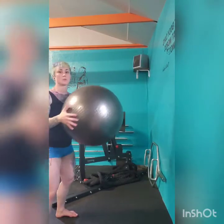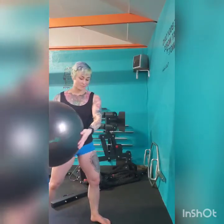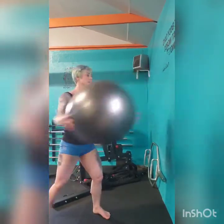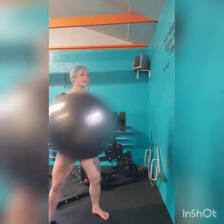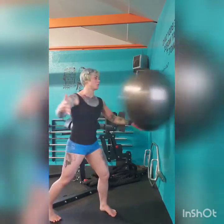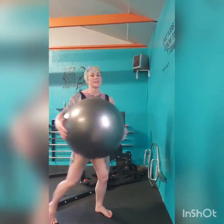Now I'm on the right side, getting my feet rotated — see how my feet are rotating — turning my knees up and in, doing a scoop, releasing, using my core, and catching. Rotating through, going past my hips to get that full core rotation. It's working my shoulders, and when I catch the ball I have to really brace. Make sure you're rotating with those legs to get that full body movement. We do ten, then start back on the left, middle, and right.